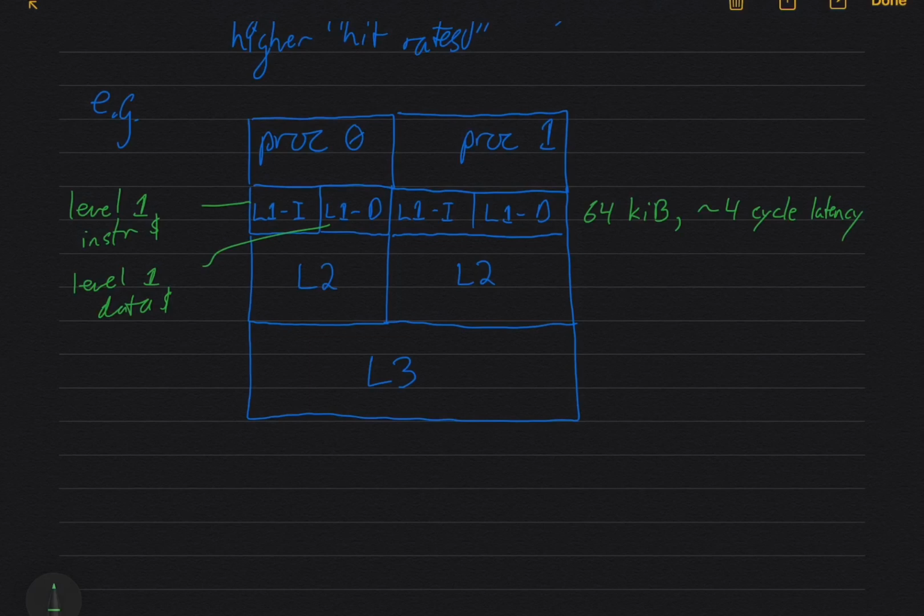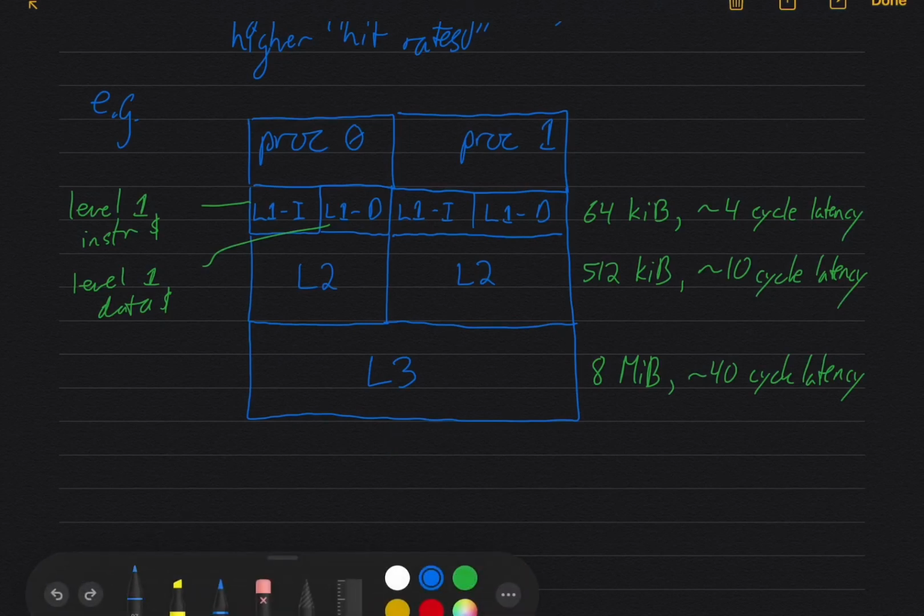Okay, so now the level 2 caches, they're going to be in the neighborhood of something like half a megabyte, so 512 kilobytes. I forget which particular processor I was looking at here, but something pretty modern. And the latencies are in the neighborhood of 10 cycles. And then the level 3 cache, let's just say something like 8 megabytes and something like 40 cycle latency. And all the requests between the levels of cache go through these FIFOs. So if you miss in your L1 and your L2 and your L3 cache, these latencies all add up. You're looking at maybe 54 cycle latency if you have to go all the way to the L3 cache, which is still better than, say, 400 cycles.